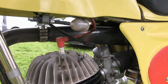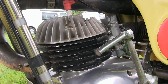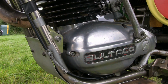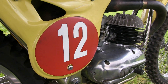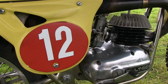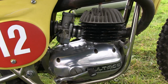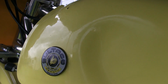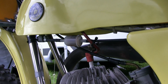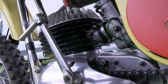But these were still good little bikes, and made quite good little scrambles machines, and were quite light as I remember, and reasonably quick, powered by this 250 Bultaco power plant that had that over the top of the motor exhaust system, which of course kept it out of harm's way and away from stones and such that would otherwise damage it. But I suppose these weren't the fastest bikes on the planet, having just that 250cc engine and maybe somewhat limited power, but these were more fun bikes really, that you could do absolutely anything with, and they were just as good at doing scrambles or trials, or even just using them for a bit of green laning.